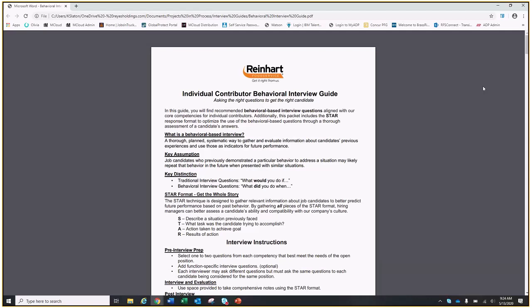It's not one of those that you could probably pick up and read through and head into that interview and understand the guide completely. It is a very helpful tool, a great resource, but I do think you need to have a certain level of understanding of it before heading into the interview. This is not super structured as far as this training goes. I just want to talk through the guide, what you can find in there, and how to use it, and talk through my experiences and hopefully get you guys feeling a little bit better about behavior-based interviews in general, as well as this guide.